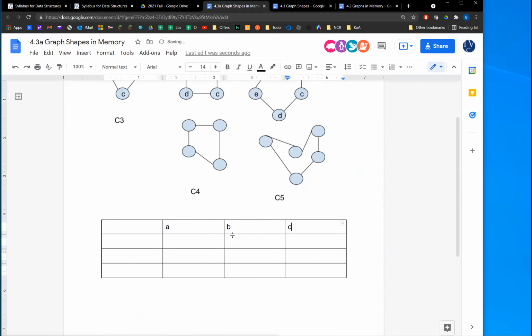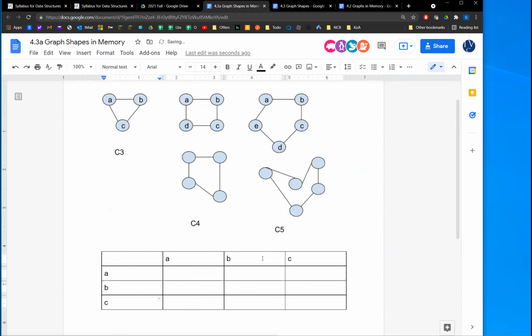Right, so you may recall alphabetical order for the vertices. A is going to each of its neighbors, B is going to each of its neighbors, and C is going to each of its neighbors. Pretty small graph.